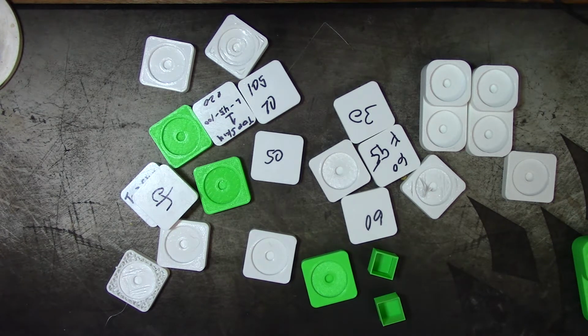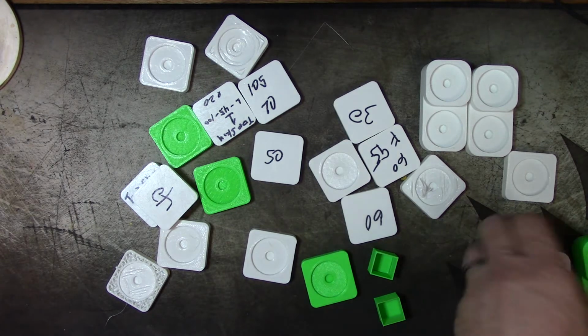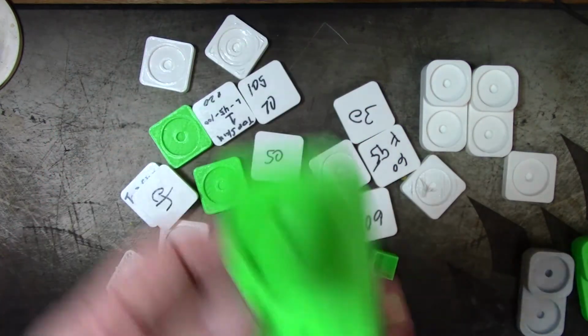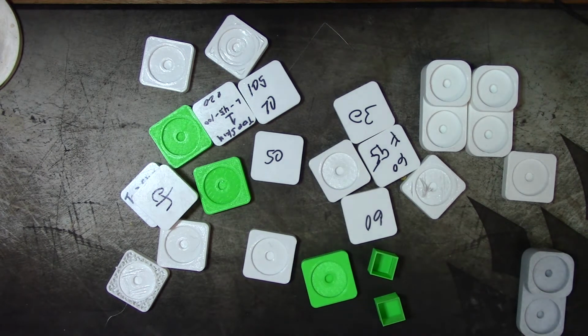I'm going with a 0.5 line width because several years ago when I first started having this issue with the cracks, I got on Ultimaker's website into their forums. I posted these pictures, or pictures very similar to this. I don't have those pieces anymore because it was several years ago, and I asked for help. One of the brainiacs over there told me to make my line width larger than my nozzle, and he recommended a 0.5 line width for a 0.4 nozzle. I had been using 0.32, 0.36, and even 0.40. I found that when I did what he suggested, it got better. It didn't go completely away, but it got better.